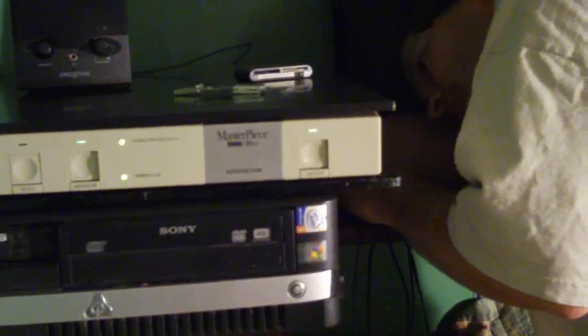Oh, one more thing. The stupid wireless adapter he's going to use. The housing on it busted off, but it still works just fine.